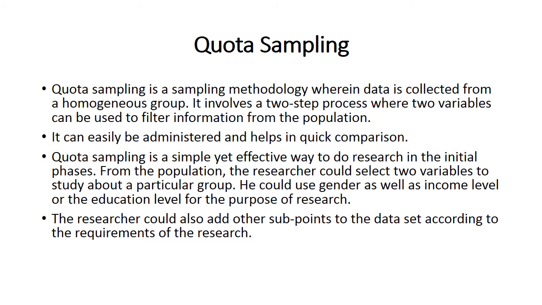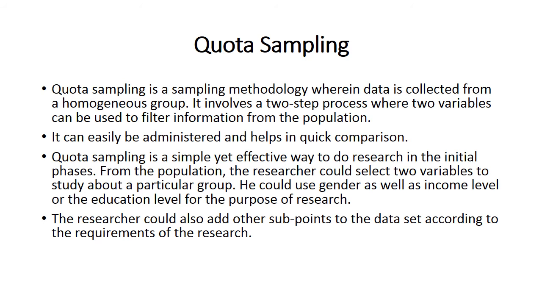For example, a researcher wants to select a sample of 1,000 from a population of 50,000. This population contains 10,000 males and 40,000 females. The researcher wants to apply quota sampling and he assigns a quota in a sample according to population proportion. So, in a sample of 1,000 people, the researcher will select 200 males and 800 females as per the population proportion.